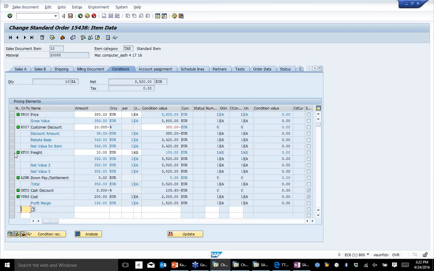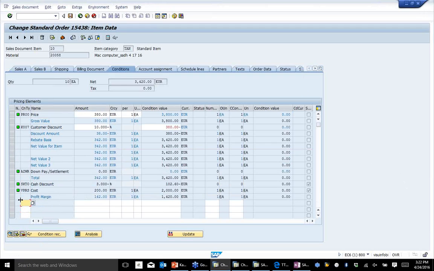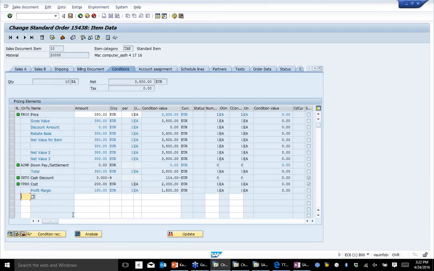I go to condition 10. I take this off. So now if you see here, I have line item 10, $380 per piece. I have another line item 20, and that is for $190 per piece. Two items.